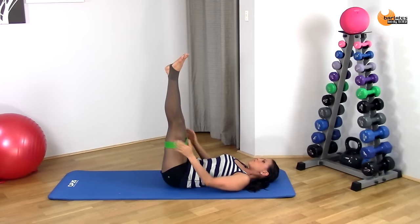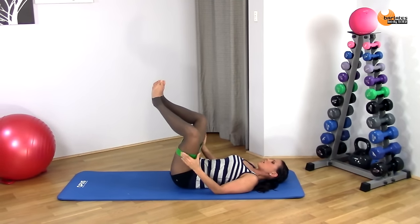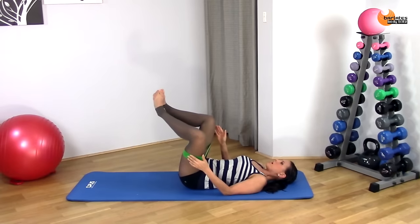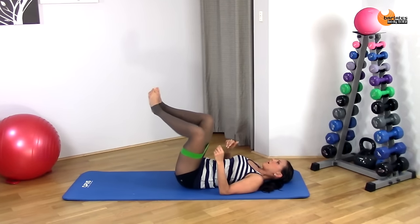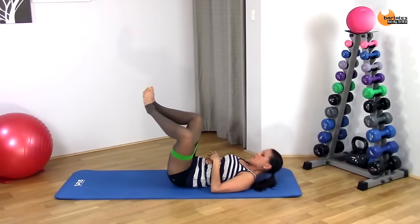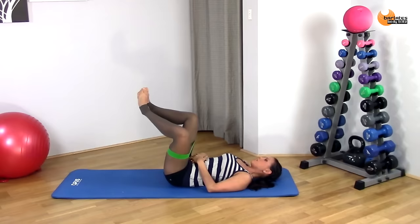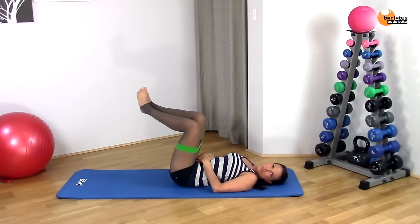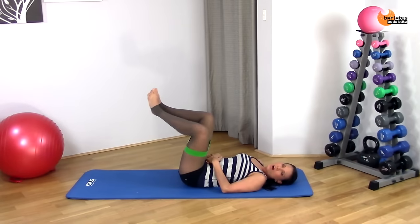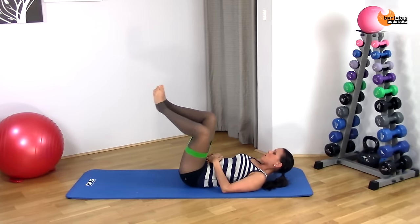So, legs up in the air, soles of the feet together, and come down like a diamond, and we're just going to press our knees back, back, back, back. So you're just pressing out with the knees, extending, using that tension from the band, using the soles of your feet as a pivoting point. Similar to those diamonds we did lying on our sides, but this time we're moving both legs at the same time. Back.